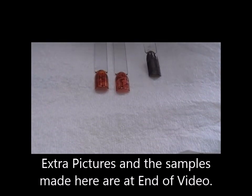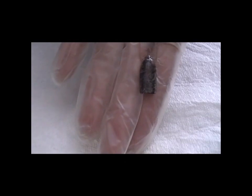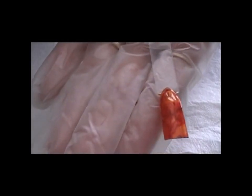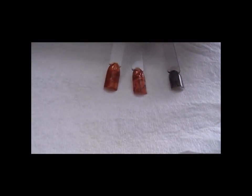Today I'm going to show you guys how I created this artwork with dried alcohol inks. Now remember, stay to the end of the video because I will have still shots of all of these plus macro shots to go along with it. And also the nail that we create now will also be at the end of the video too.